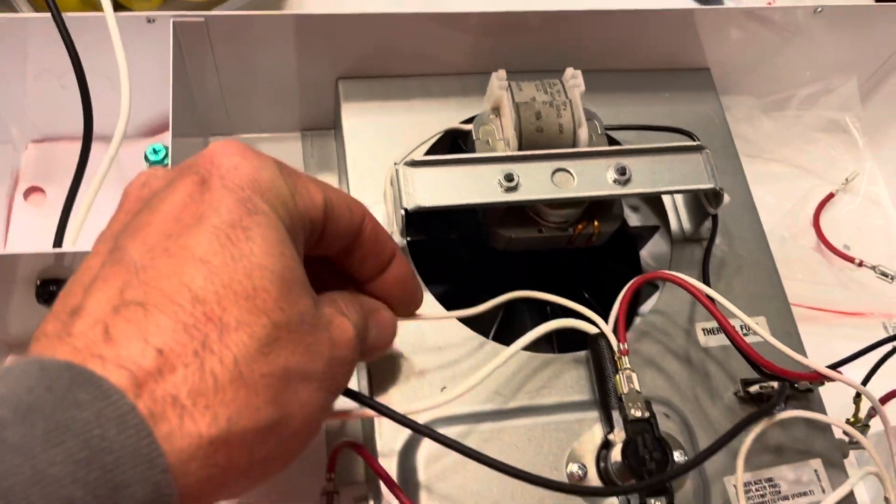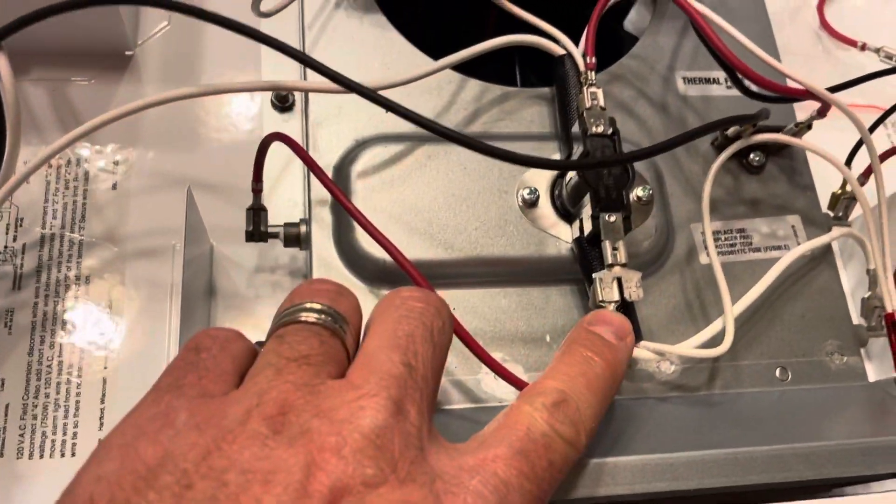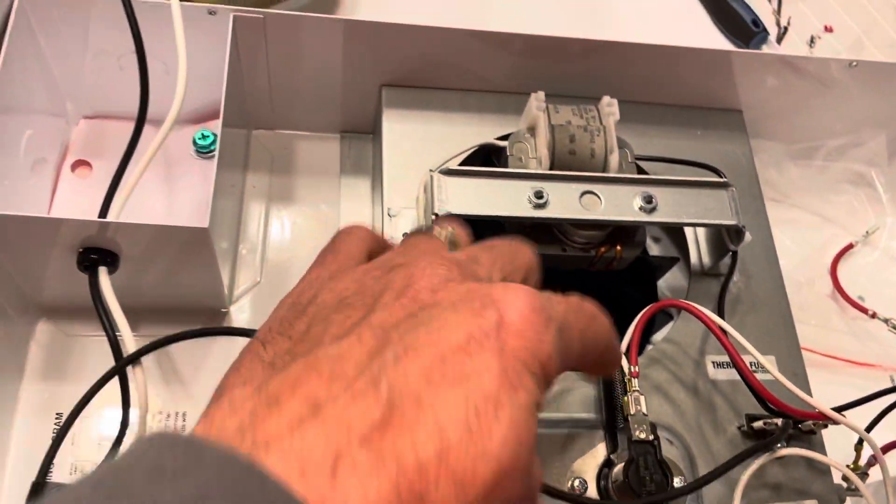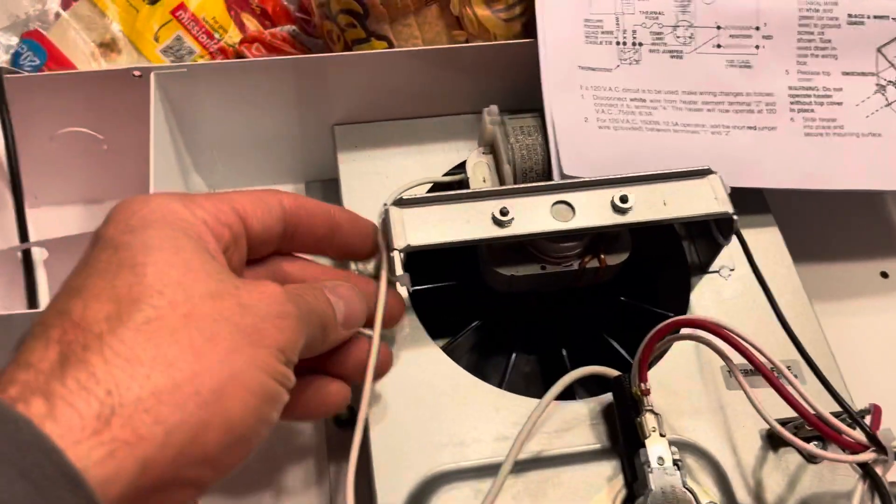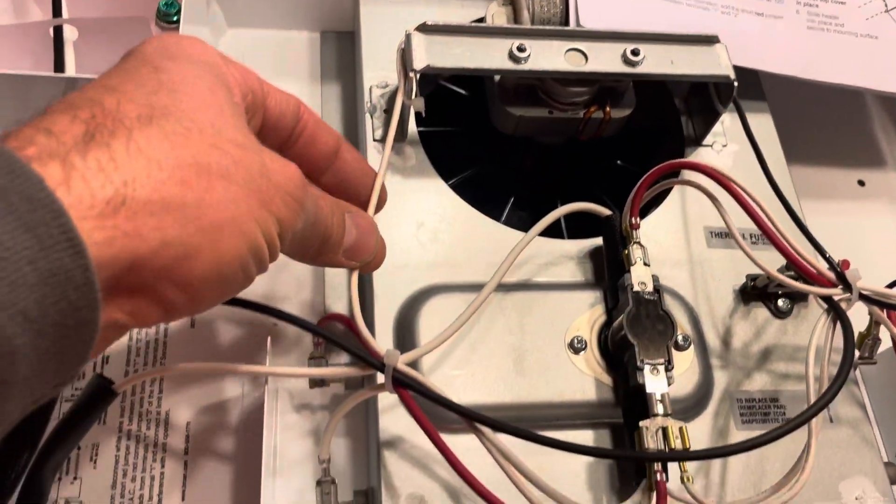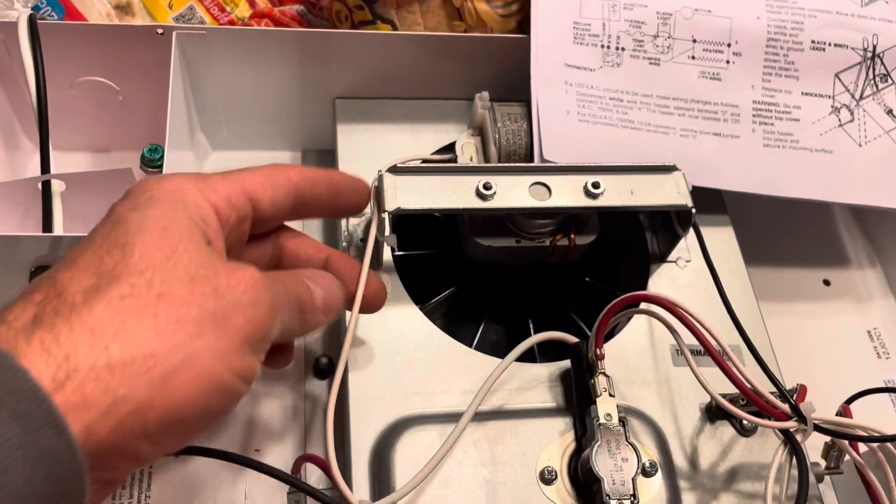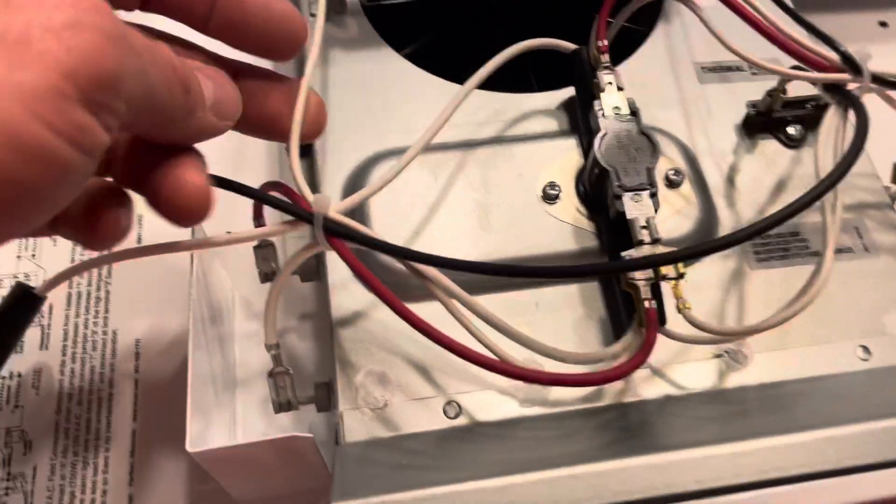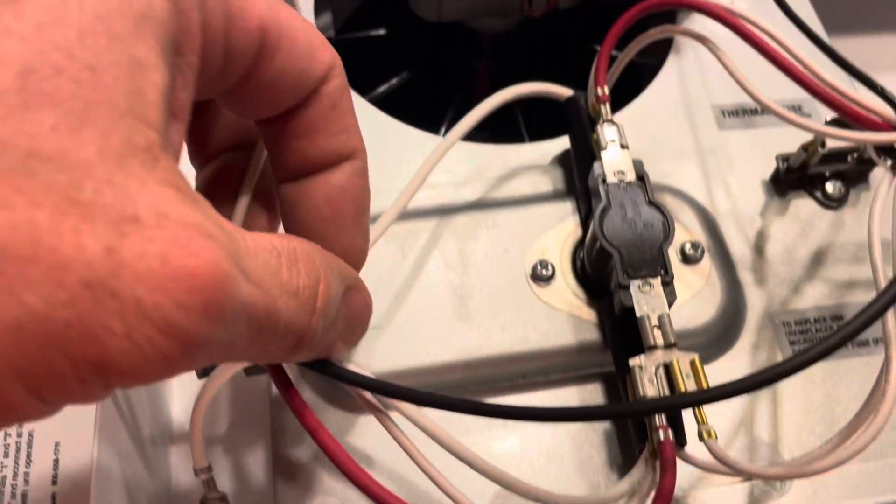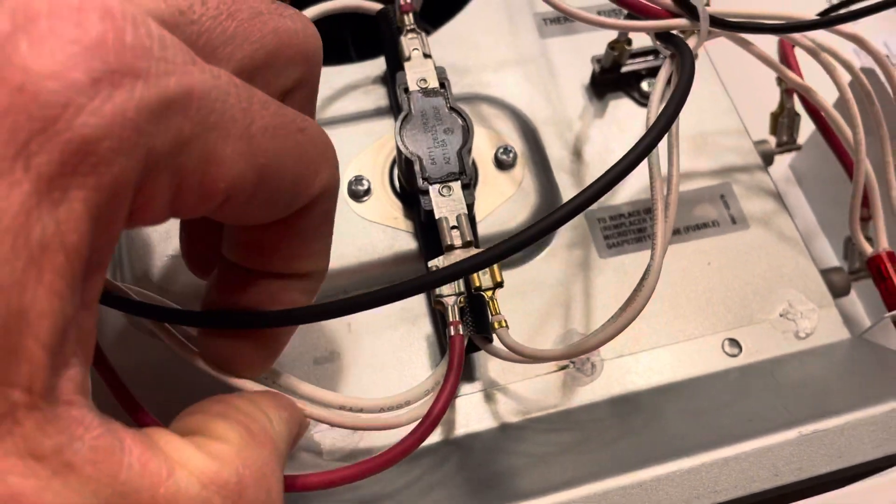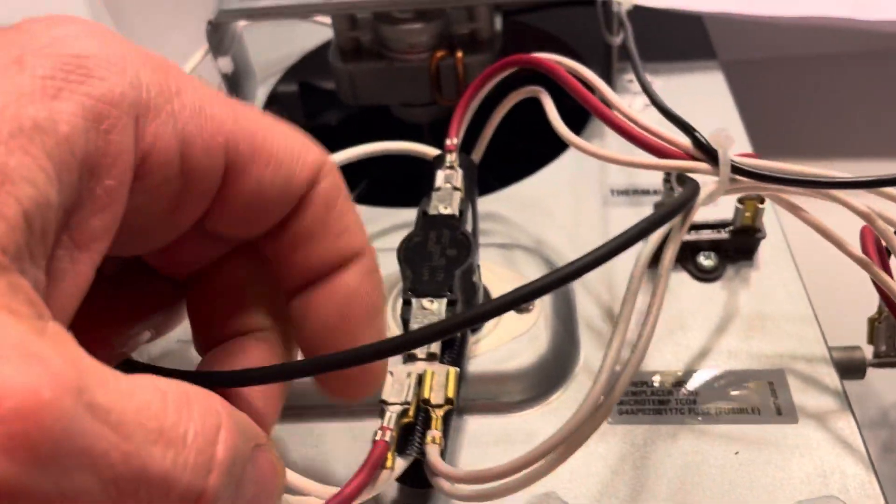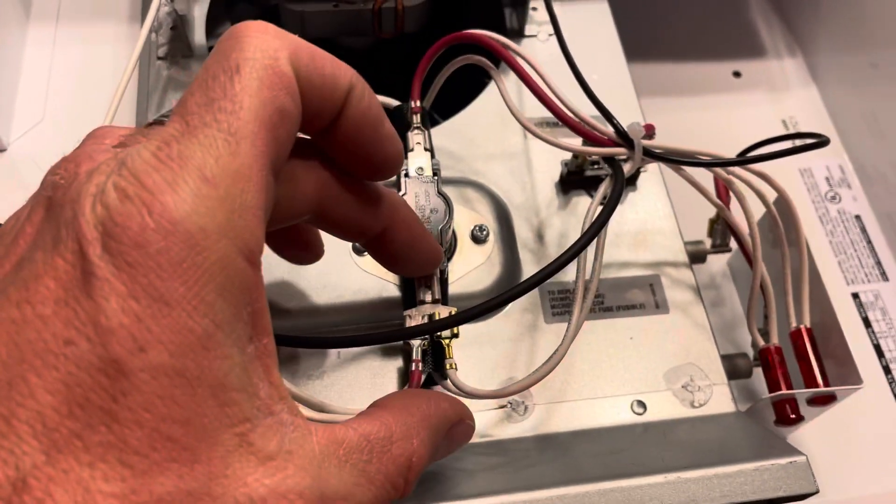So in my opinion they should say remove white wire lead extending from motor at terminal one and reconnect it over to terminal three. Because this is the white lead from the motor which originally connects to terminal one and then you connect to terminal three. You can see this example here in the original wiring from the motor on this one, you follow this white wire, it's currently connected underneath here to terminal number one.